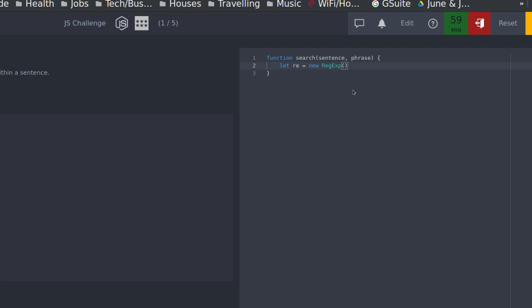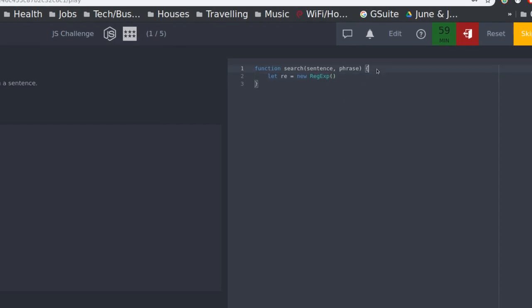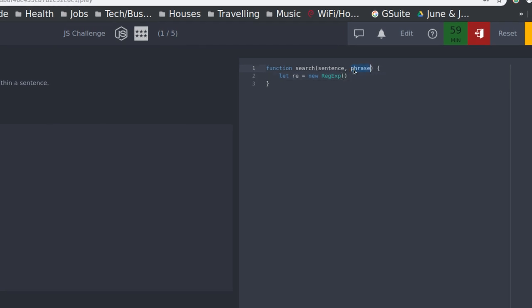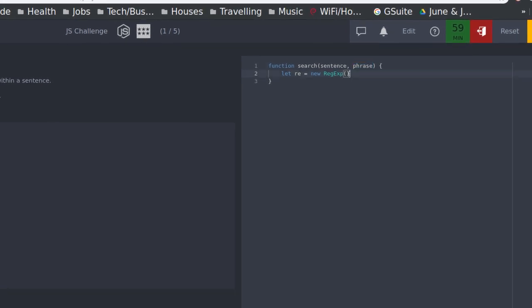If I want to create a regular expression from a variable, this is the way to do it. We have regular expression literals, which would just go between forward slashes. Or I use the regular expression constructor, and I can pass in a variable to that.